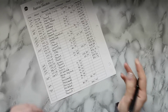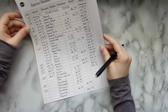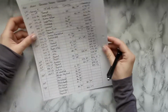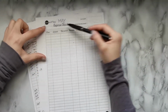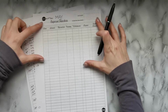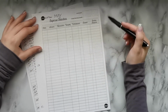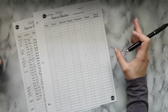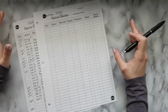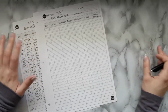And that is that. So of course this page is completely filled up, and as I start using my Walmart MasterCard more, we're going to need more room. So I did print off this. This was a notes page from the Budget by Paycheck workbook, and I hate wasting paper. I hardly ever use the note pages, so I decided to print the expense tracker over top of it, and it didn't work out the best, but I think I'm okay with it. Hopefully it's not too hard on your guys' eyes.